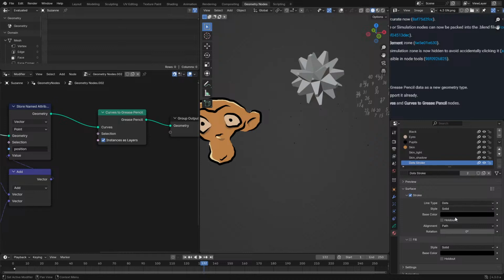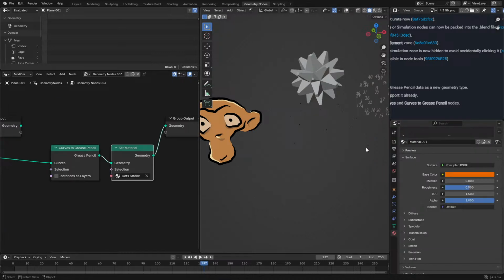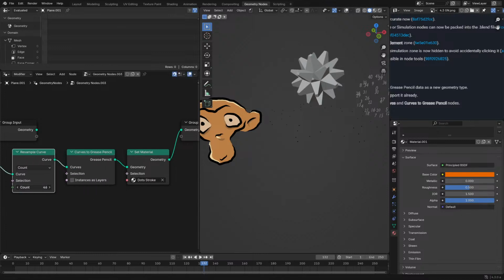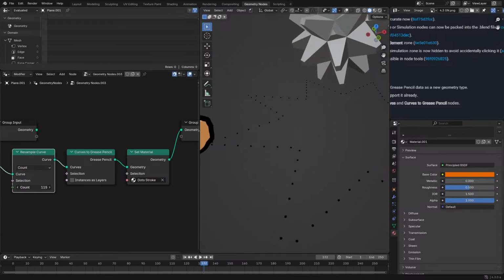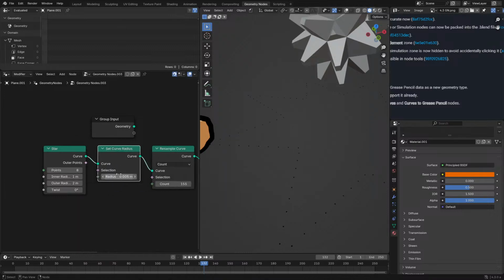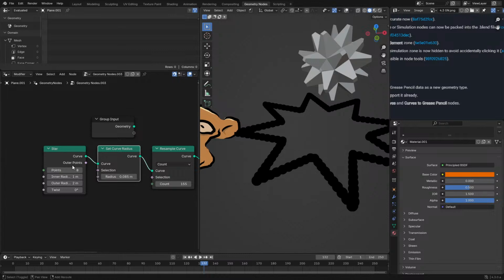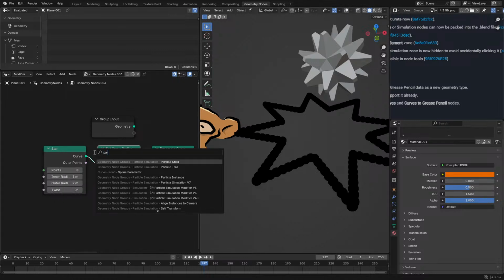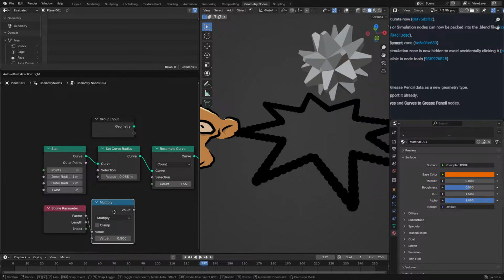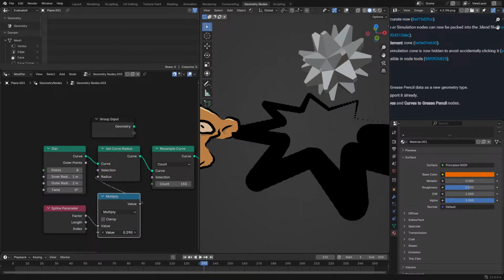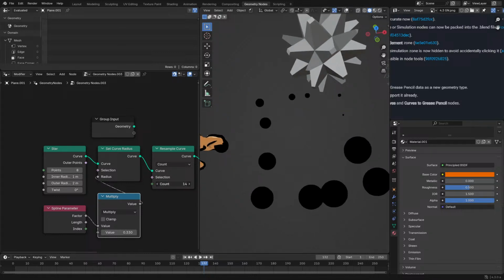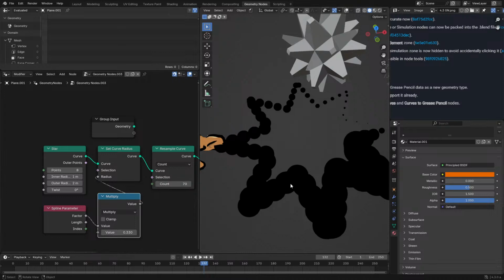So it's dots. Can I change how... Oh, the dots are only on the points. So if we resample curve. Yes, there we go. The dots are only where the points are. And also let's set radius, curve radius. This is going to be very fun. And then we could set it so that the spline parameter controls the radius. Many things that I will need to try out. So here, as we can see, the dots are very sparse, and then they become more, and you can control that just by the point count in this case.